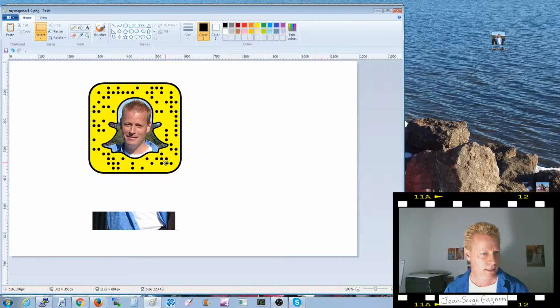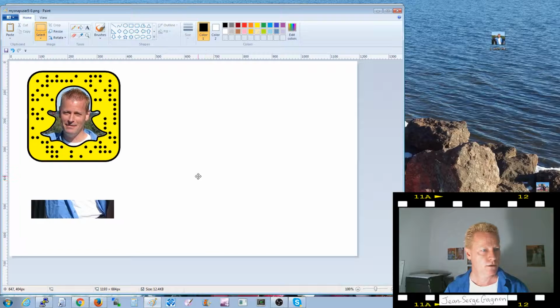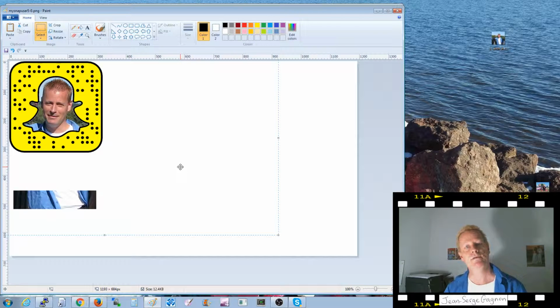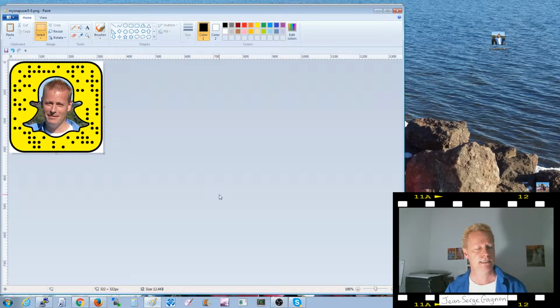And what you've got to do is make sure that it's all white around here, around the edges, and then you do Control A again. You move the whole thing all the way to the very edge. Now it's very important that you do not break the surrounding border or the black area. Some people change the color of the yellow there to other colors. That's obviously something you can do, but we're not going to cover that here. So then you also resize this so that it fits exactly like that.